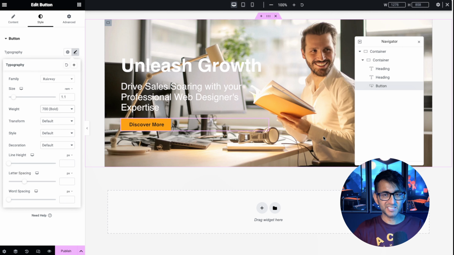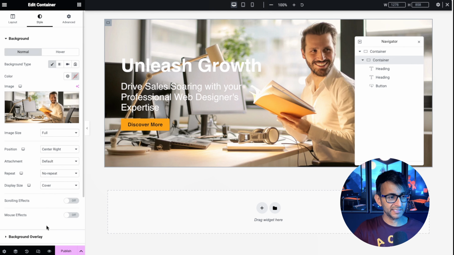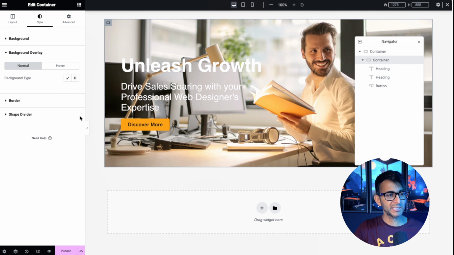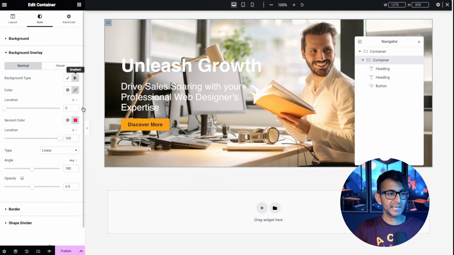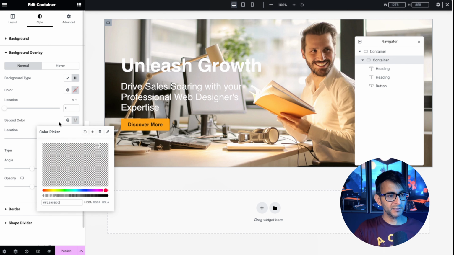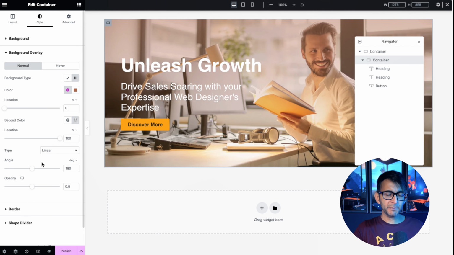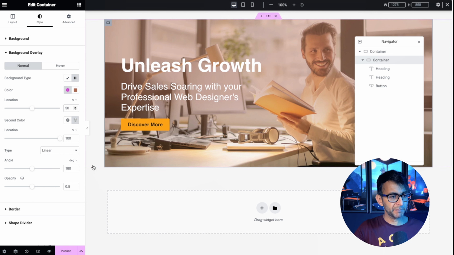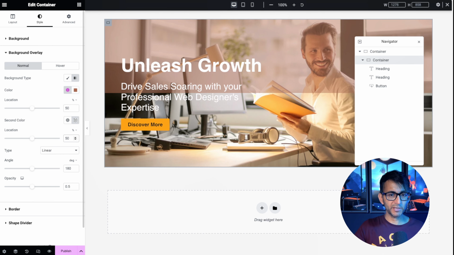Now, this text is not very legible at the moment because it's fighting for attention with the person of interest. We're going to go back to our child container, go to our styles, scroll down until we get to background overlay. And we're going to click the gradient symbol, and we're going to add that in. I'm going to set my color fully transparent, and my first color to be a bit of a brownish shade, but not a full-on dark brown. I'm going to set the location for both of these to be 50%, just so I get that hard line.